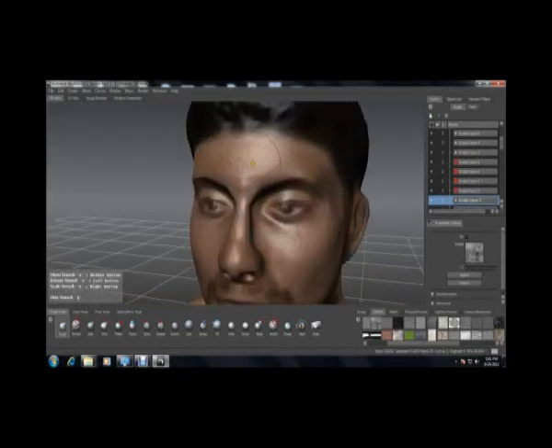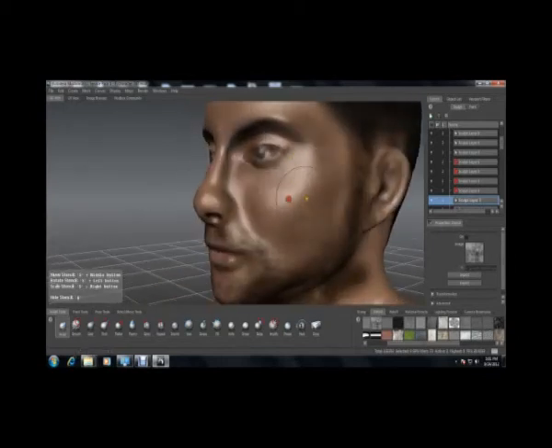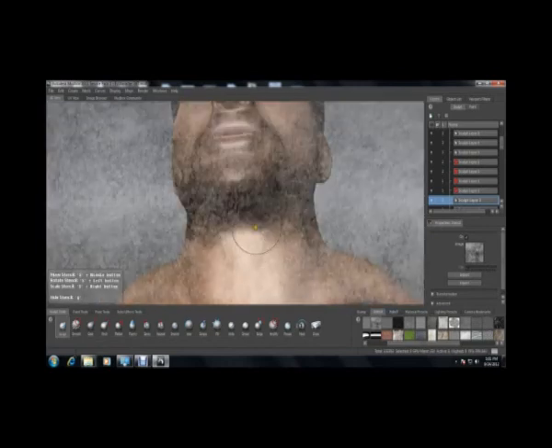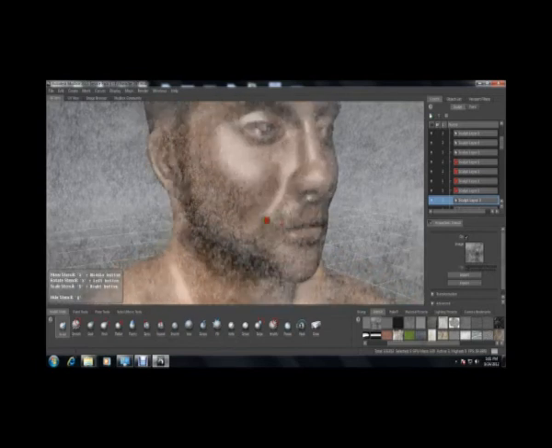Can even use the shift option to make it smoother. Make it smoother. Can use this. Can make it rough.